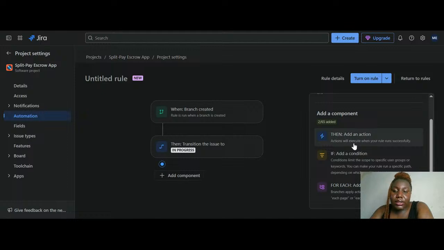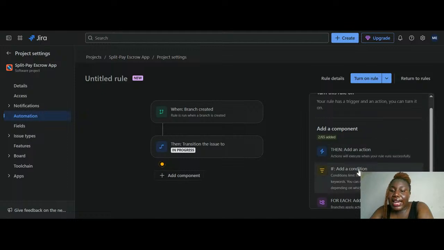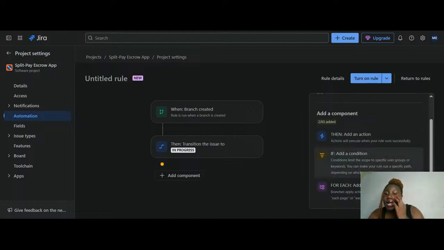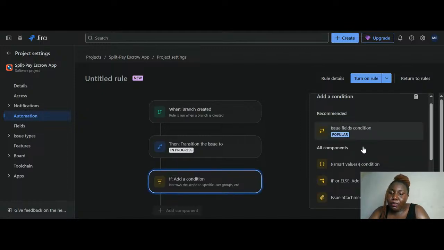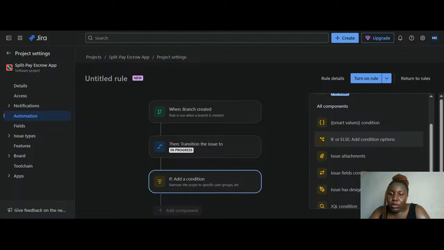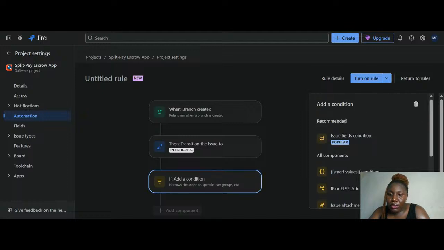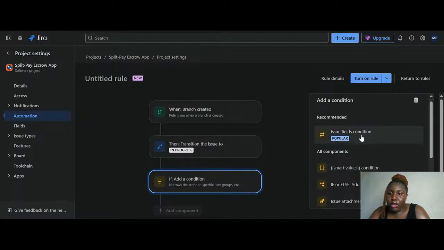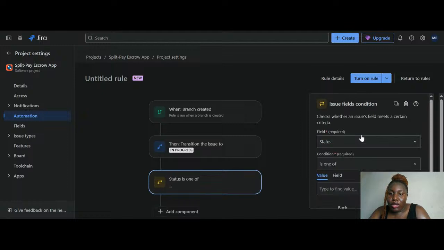So if you still want to add as many issues, as many rules as possible, you can add as many as you like. We have a whole lot of them here. Issue field condition. So let's go to issue field condition.